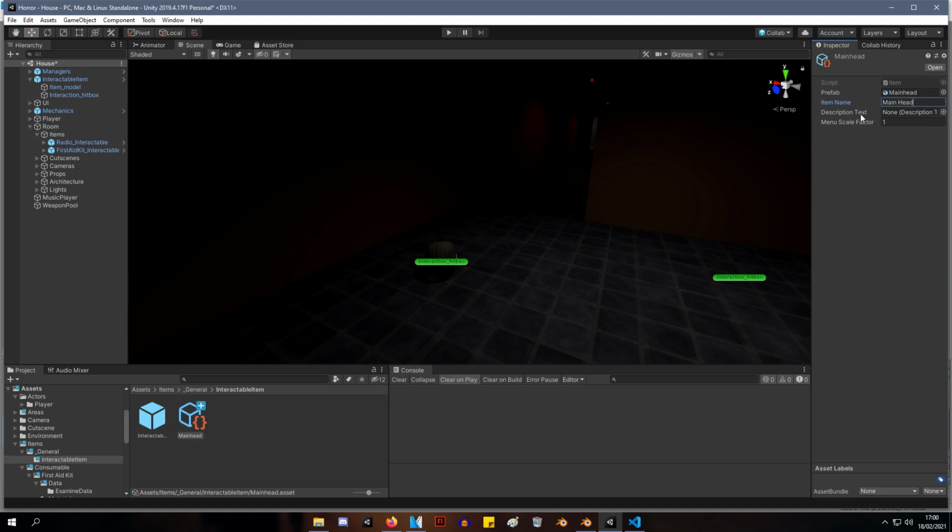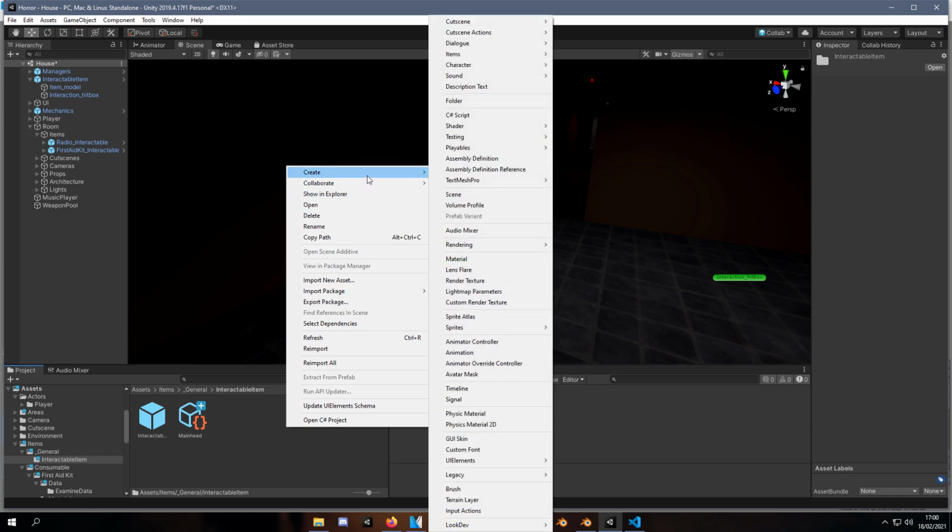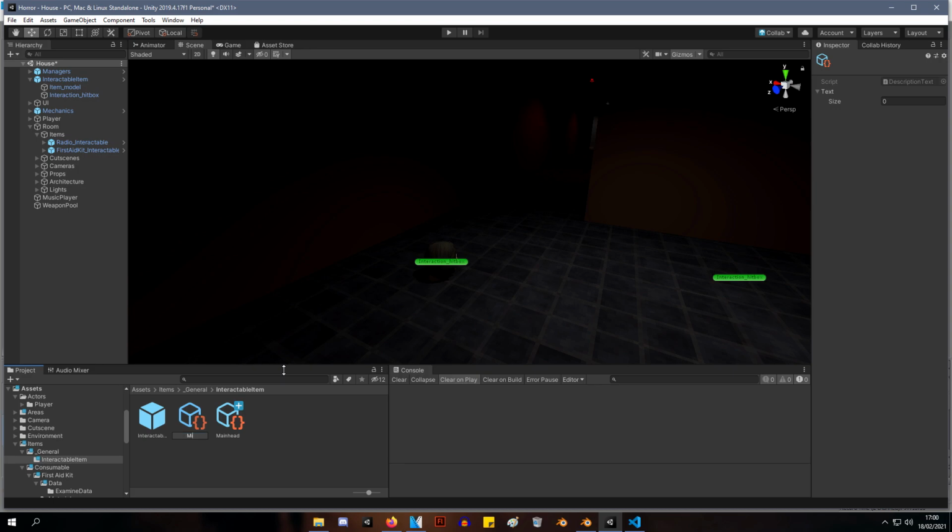We need a description text, which is basically an array of strings, which splits everything out into sentences. So I'll create a new description text and call it main head item text. So we'll have maybe 3 lines, 3 sentences.